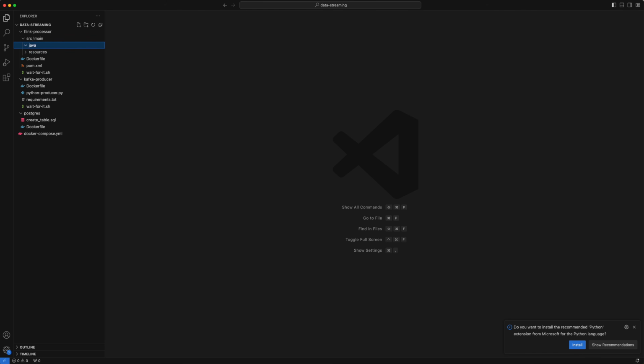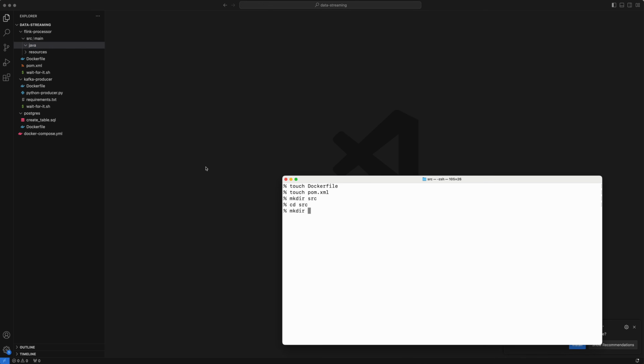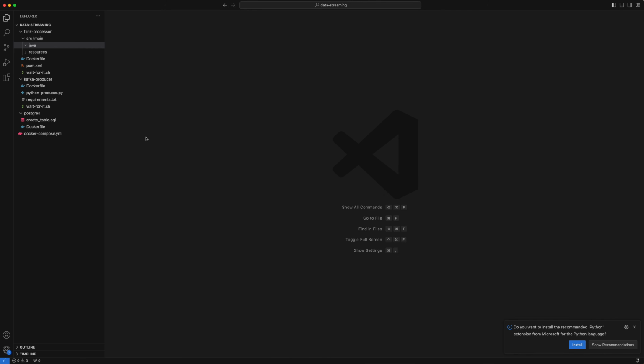Now let's come to the best part of the video, which is coding our logic. We would be needing three files basically. One would be a weather class, a weather deserializer, because we'll be deserializing our schema which we get from Kafka, and then the other main file.